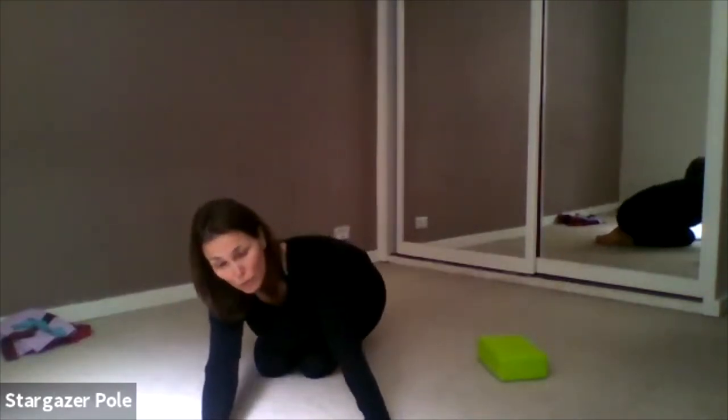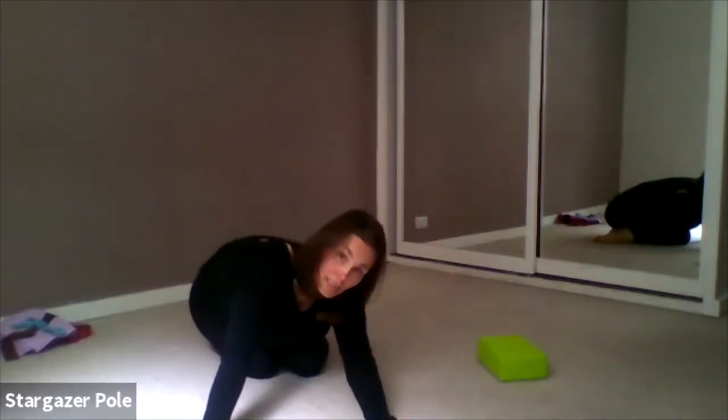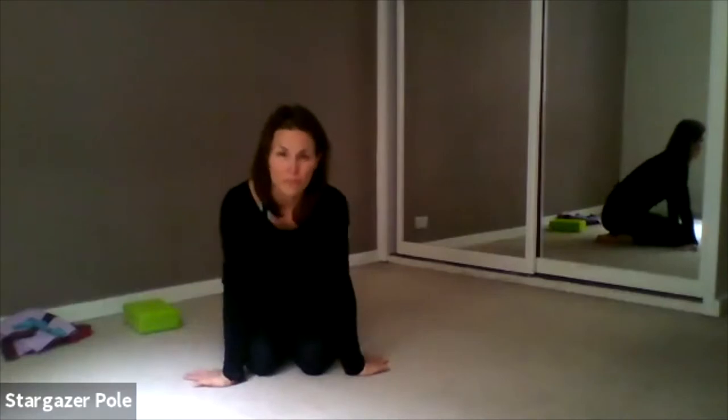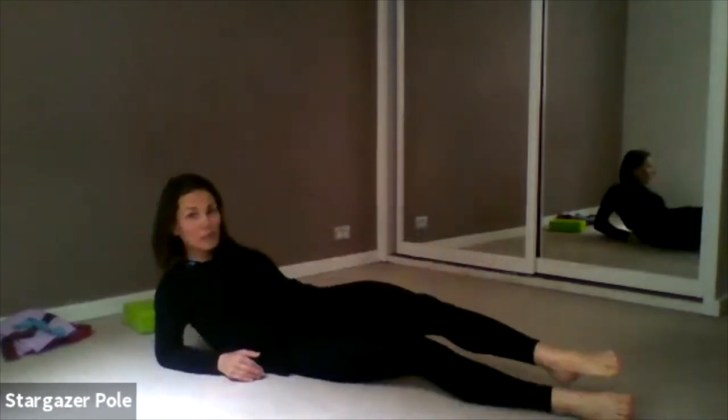And again, if you are done, sit on your heels, push your bum sideways, and stretch on the other side as well. Then from here, if you are done, go on your forearms, okay, lay down.